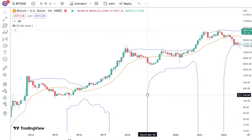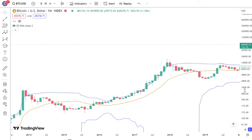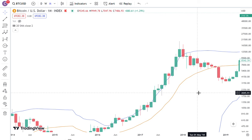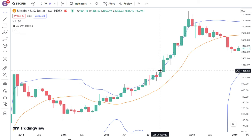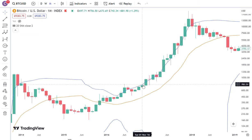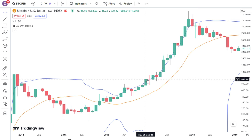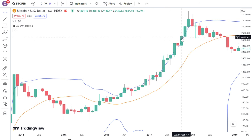A couple things. One is, if you look at the last couple of cycles, it does seem that if you have many consecutive candles that closed above the upper Bollinger Band, that's usually a sign that you might be getting close to your top. So for example, down here, you really don't have that many candles that close above the upper Bollinger Band consecutively, right? You have one here, this one closed back to touch the Bollinger Band. A few months not doing that. One month here above, one month here. It did kind of close above that. So second month, third month closed above, fourth month closed below, right? It's not really until here that price consistently closes above the upper Bollinger Band.